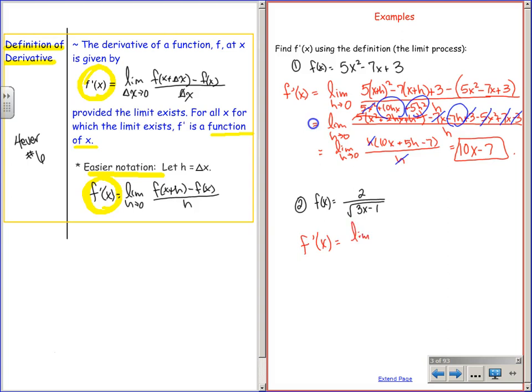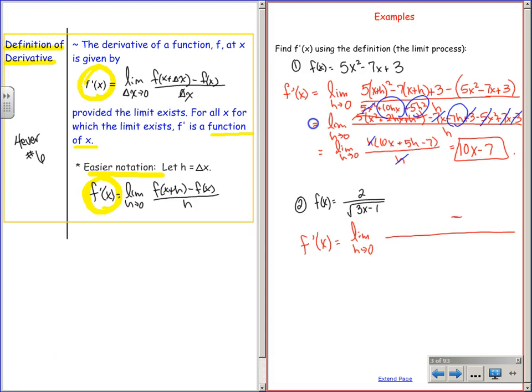Limit as h goes to 0. But that doesn't help you get any smarter or better or more capable. But it could help you check answers if you're stuck and want to make sure before class which ones you get or don't get. Let's do this together because it's a little bit tricky.